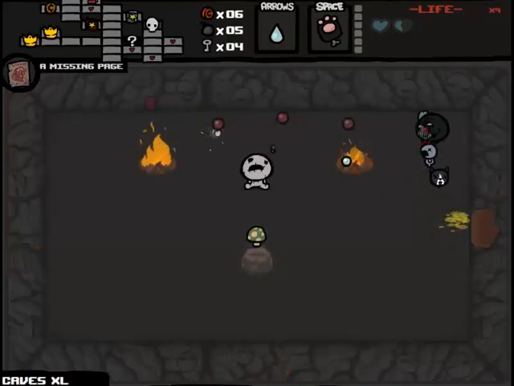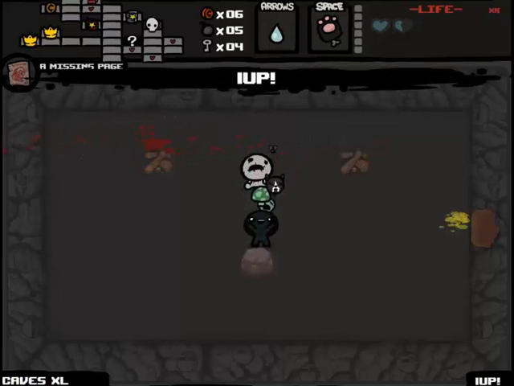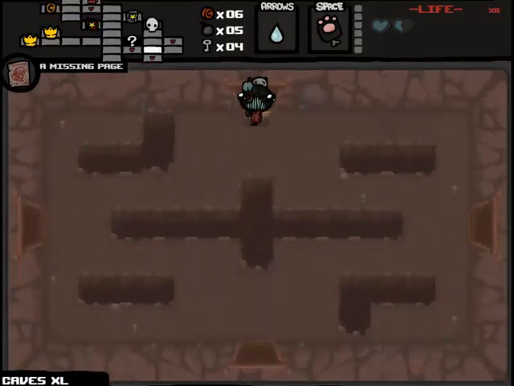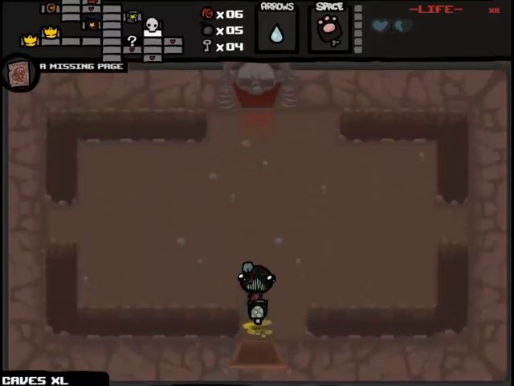For a 1-up, which will put me at 10 lives. I don't need it. I'm going to take it. See how that 0's cut off? That's not just in the video, that's on my screen too. That cutoff exists. Oh, what am I doing? Go up to the boss, not down to nothing.